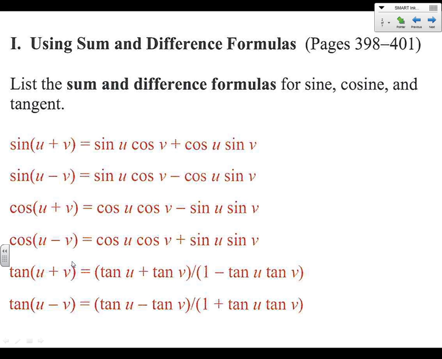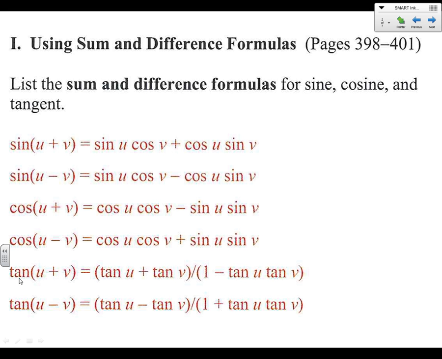One for adding sine, one for subtracting sine, one for adding cosine and subtracting cosine, and then one for adding and subtracting tangent. You'll notice the sine formulas have a couple of things in common. If it's adding, we'll add in the middle, and it's one of sine and one of cosine, and then one of sine and one of cosine with the alternate angles. If we're subtracting, we subtract. But when we go to cosine, it'll be the opposite, minus and plus for the minus formula. And notice cosine starts cosine, cosine, and then sine, sine.